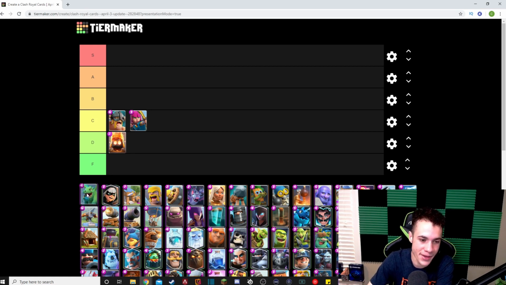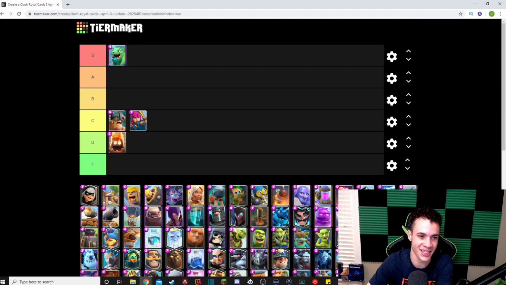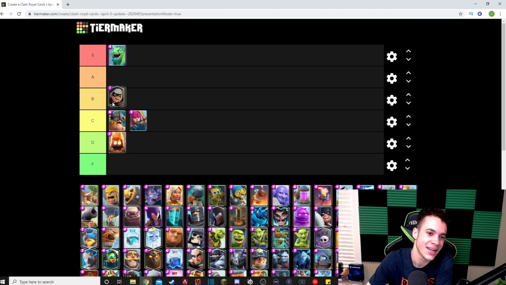Next up, we have the Baby Dragon, and the Baby Dragon is going to be our first S tier card. Currently looking at the Baby Dragon, it has a 32% usage rate and a 52% win rate. One of the most popular cards in the entire game, and for good reason, because the Baby Dragon is such a good card.